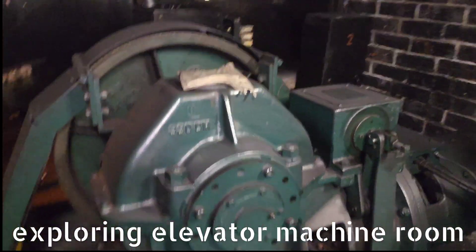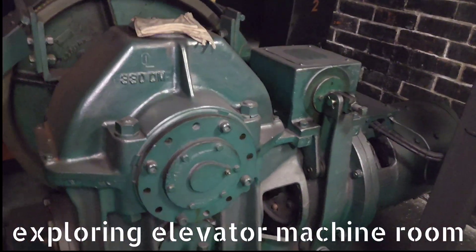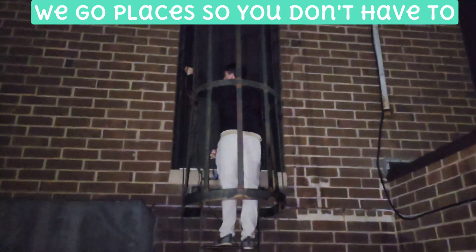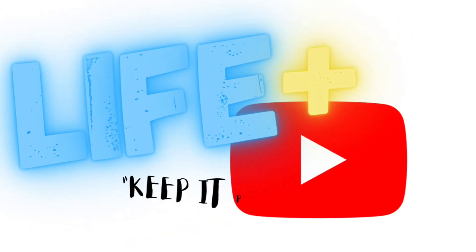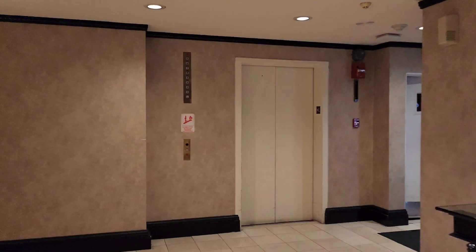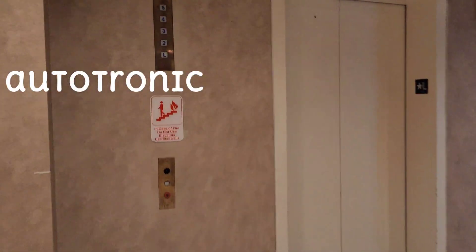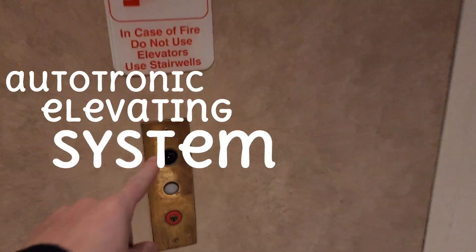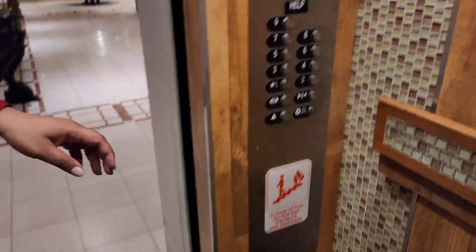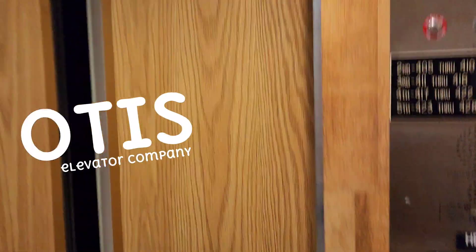We use this technology every day but never knew its origins or how it worked. Did you know the first relay-controlled elevator was created back in 1924 by Otis Elevator Company? Otis introduced a high-speed, fully automatic elevator called the Autotronic Elevating System. Automatic elevators were first seen in the 1930s, but the predecessor for today's automatic elevators comes from Otis in the 1950s.